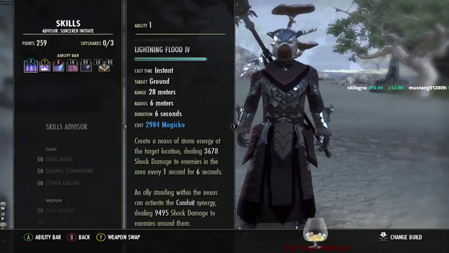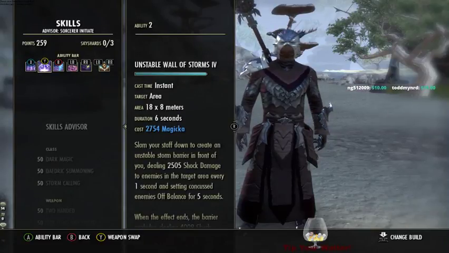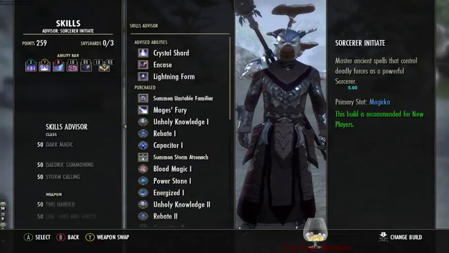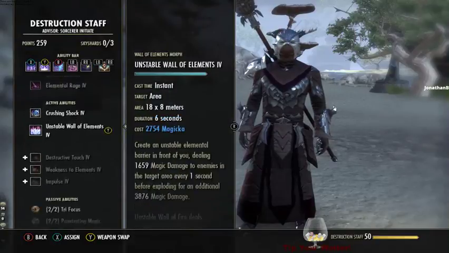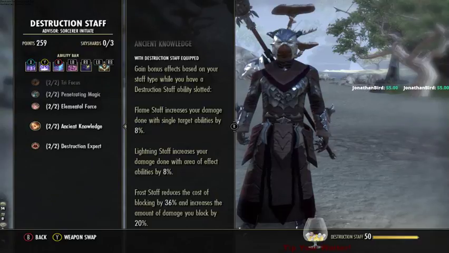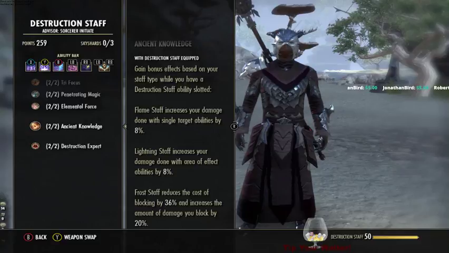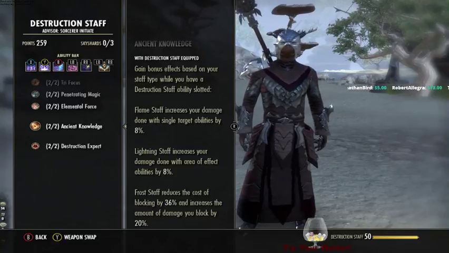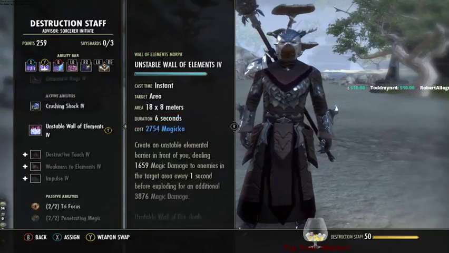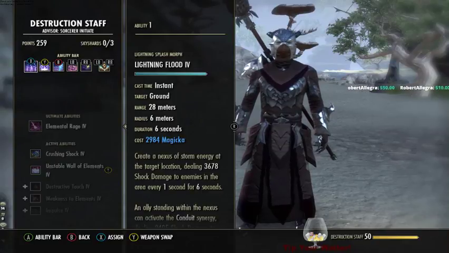It has a wider radius. That's the only reason I like this Unstable Wall. Now, notice my wall is on this side. I have to have a Destruction ability on both sides to reap the benefits of the Destruction Staff passive Ancient Knowledge. So remember, guys, single target damage is increased by 8% with Flame Staff, but you have to have a Destruction Staff ability slotted. Same thing with Lightning Staff. Increase your damage with Area of Effect abilities by 8%. So it's increasing the damage of my Volatile Familiar and my Liquid Lightning.